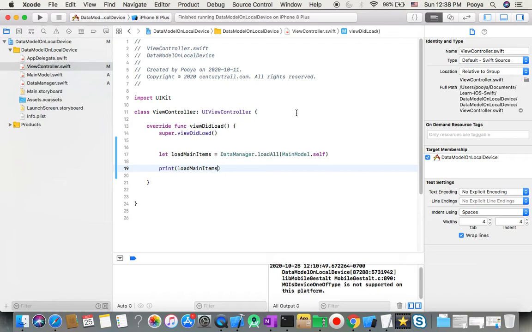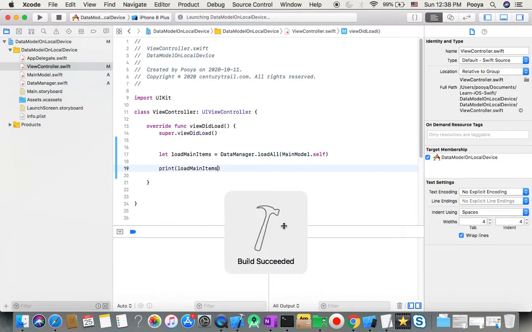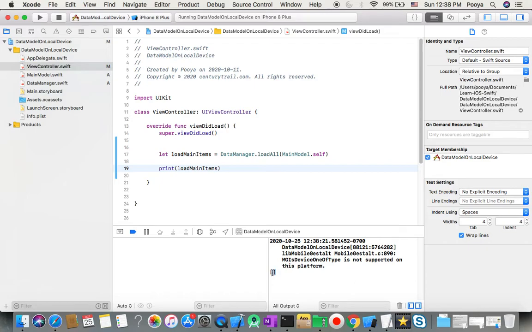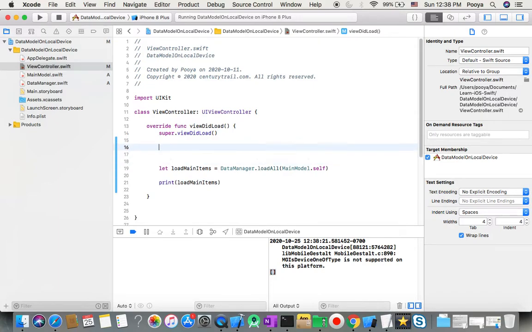So now I try to run this app. Let's see what's happening. If I don't get any error, it means that everything is fine, but we still need to find out if it can save or not. So here you are, let's run. No error, and here we will see empty. Yes, that's true because we didn't save anything yet. Okay, now on top of this I start to load data in there. Sorry, save data in there.